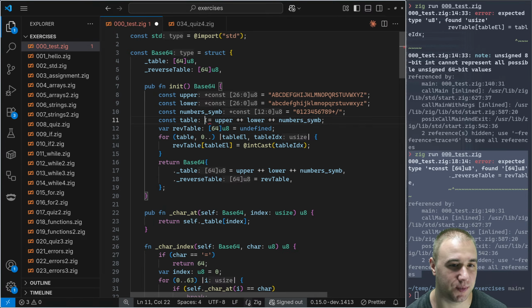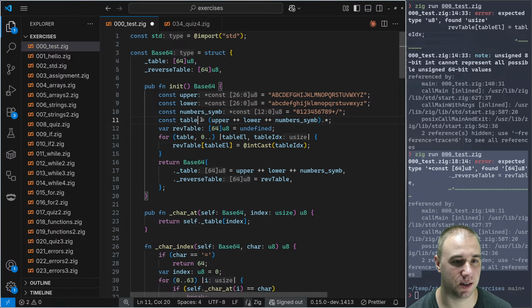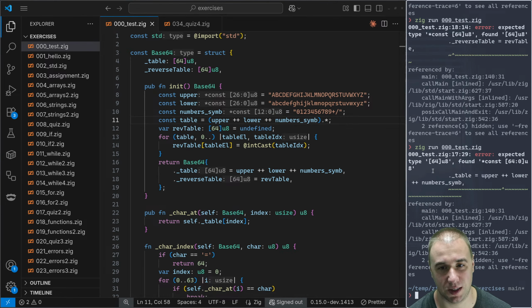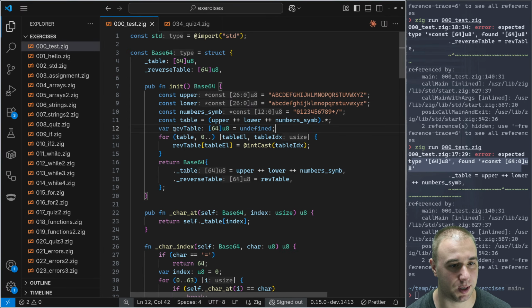Huh. Can we just do something like this to kind of dereference it? I don't know. What happens now? Expected this, found that, so we're already doing well. All right, all right, all right. There we go, there we go, there we go.